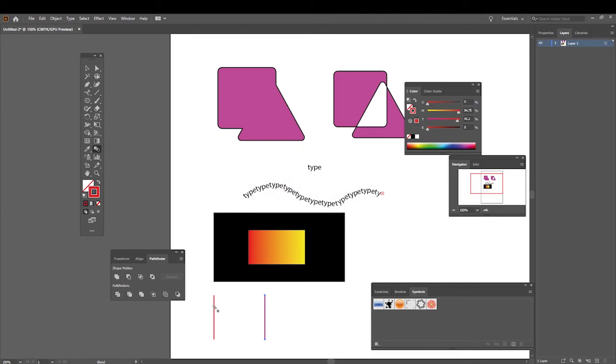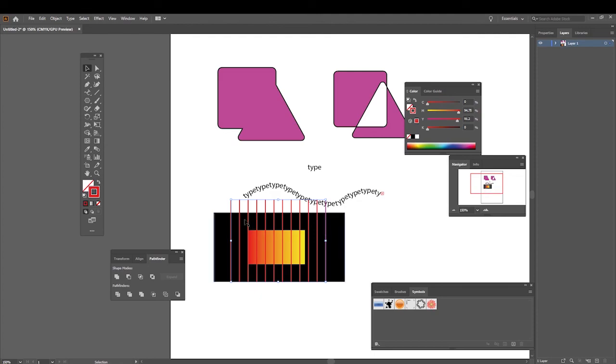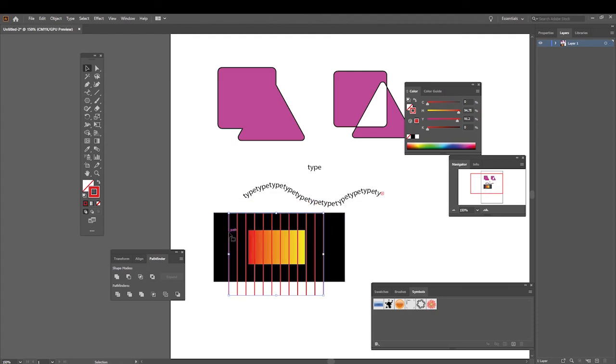We're going to hit on our first section of the blend, and we're going to hit plus. So now, as you can see, we have steps. We have 10 steps from one point to the next. We still have the blend. If you guys want to move it or readjust it, then you have to make sure that you click on to the first or the final path that you've created. And again, this can be very useful for creating illustrations, or it can be useful for logo design.